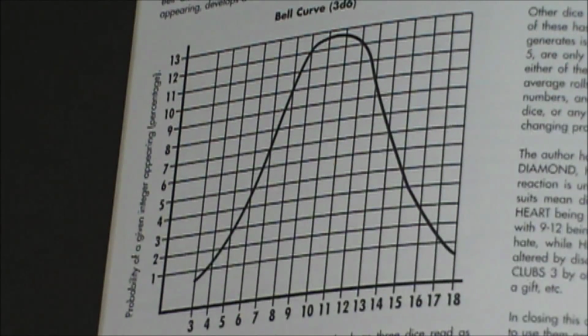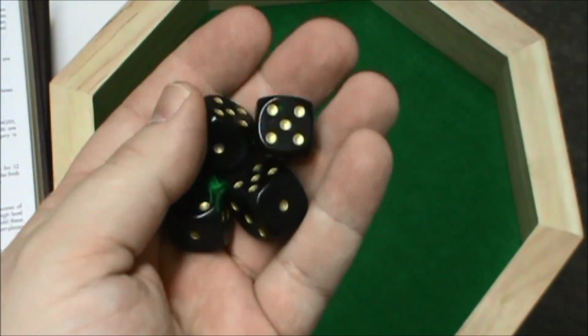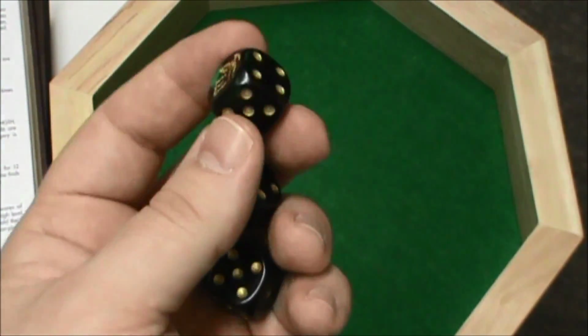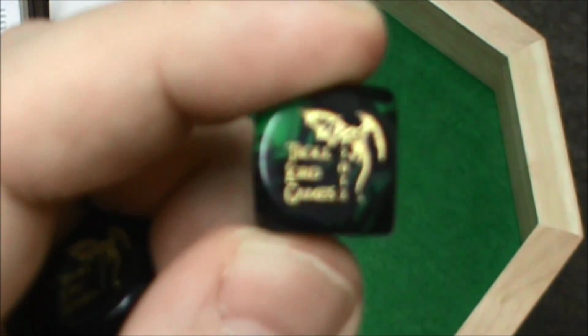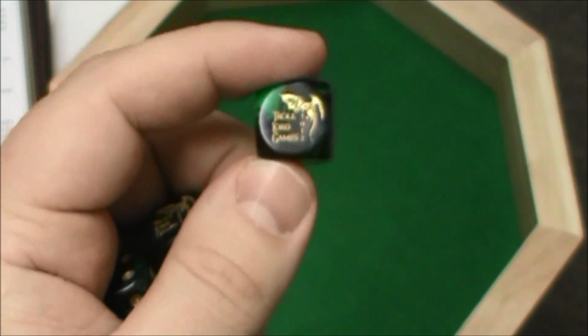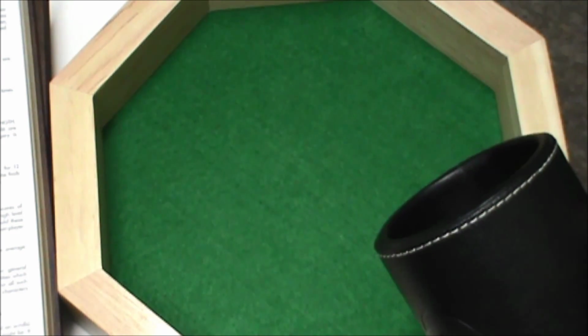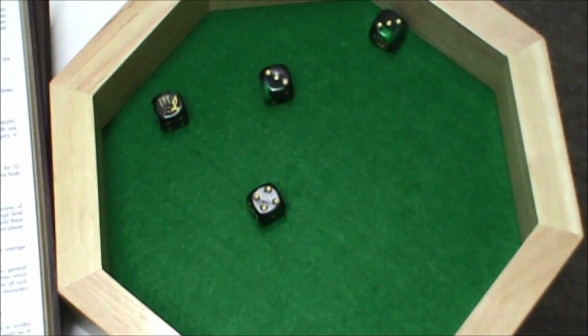Let's try to generate some ability scores and see what kind of numbers we get. Well, let's try method 1, in my opinion, the most popular method. Got my dice here. These are from Troll Lord Games. They've designed Castles and Crusades, which I'll be talking about at a later time. But we're going to roll these 4, and we'll keep the best 3. So we'll drop the lowest one.